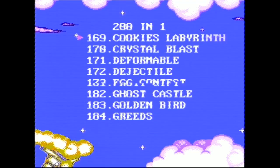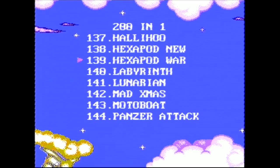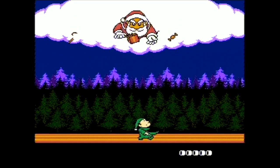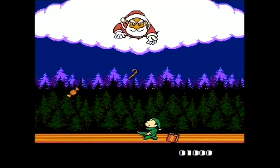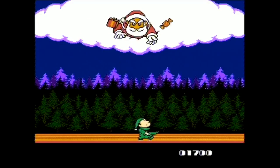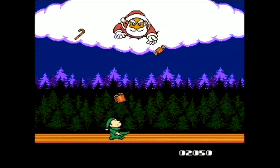There's a Christmas one someone said I should check out. Mad Christmas, here we go. I'm sorry, but Santa looks evil, and my elf looks like he's holding his bean. Oh, JonTron did this? Did he do this plug and play, or is this just a common game that's been used in other plug and plays? I call him Jang Trang. I don't know why.